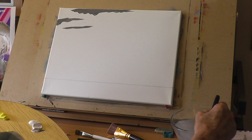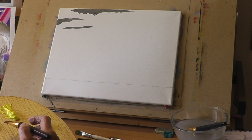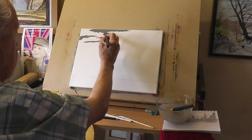Right, don't forget to wash your brush thoroughly each time you change colour. I'm going to move on now to a dark orange. So I'll take the yellow to start, and I'll mix until I get a nice dark orange, which is what I want. Is that all right, Alana? Gary? Yep. Right. So we'll take that through there.